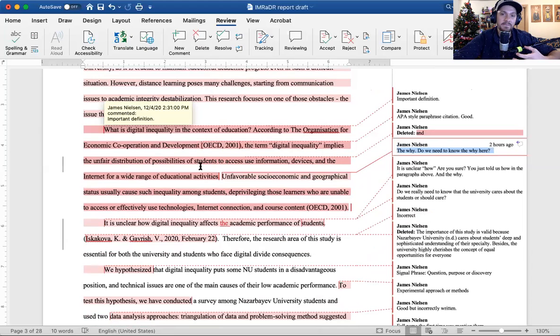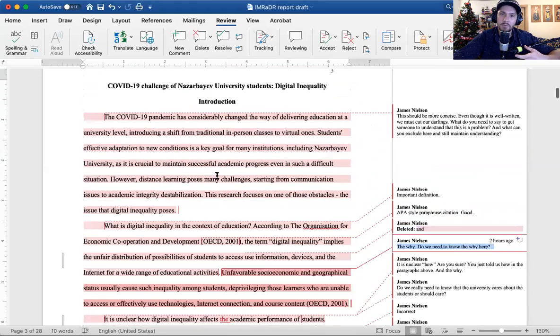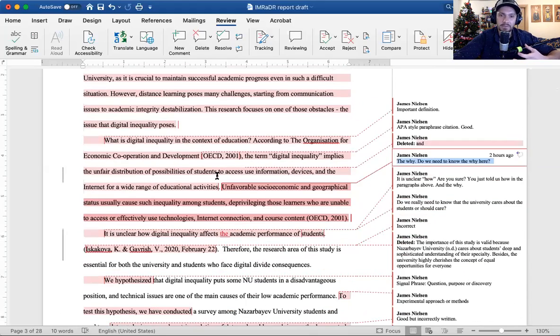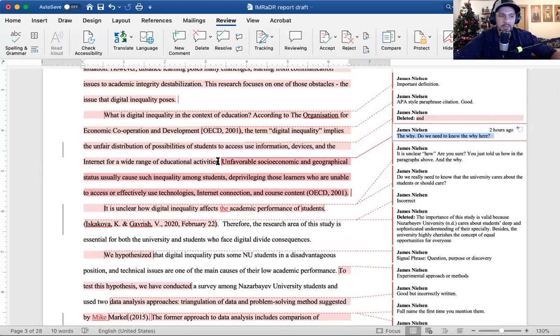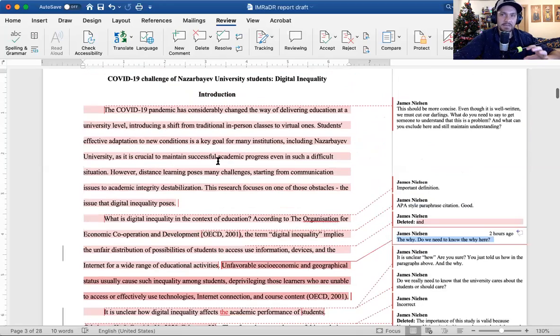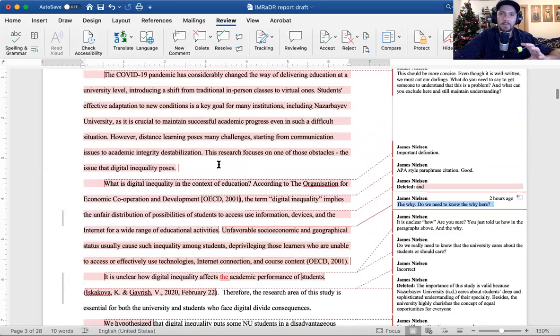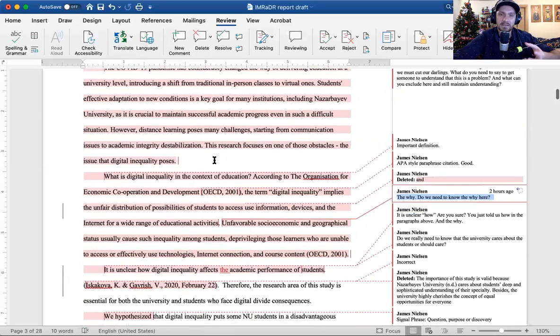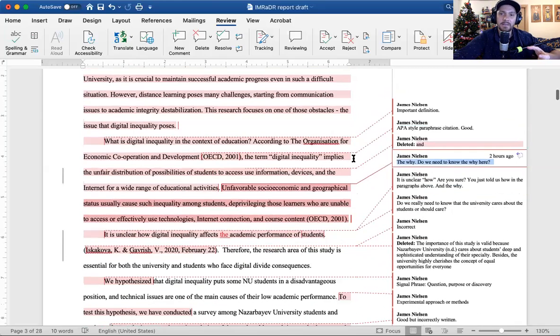I mean, we have a definition, but now we need more evidence to show that this is in fact a problem. We understand what digital inequality is now and how it applies to students, but now show us that it's a problem. Prove to us through secondary research that it is a problem. Bring in the evidence, bring in the case study, the research. Now, do you have to spend pages talking about that? No, we only need a good paragraph of information with secondary sources cited.